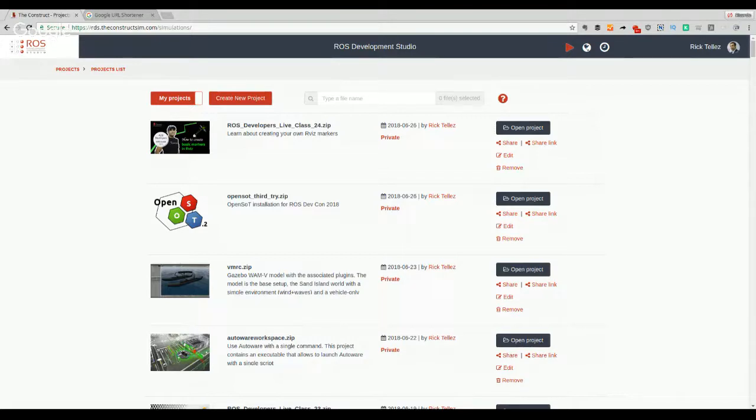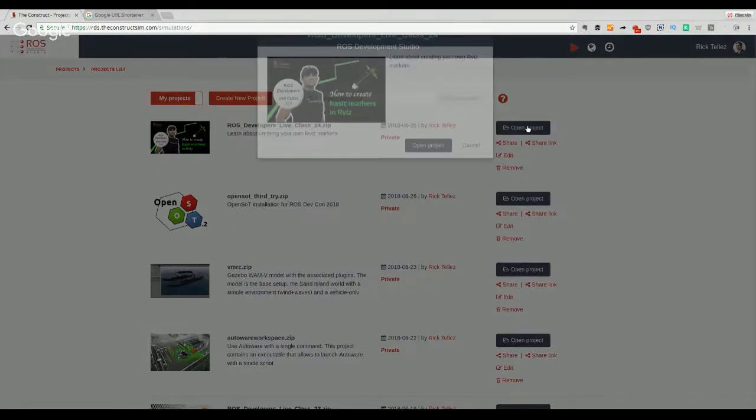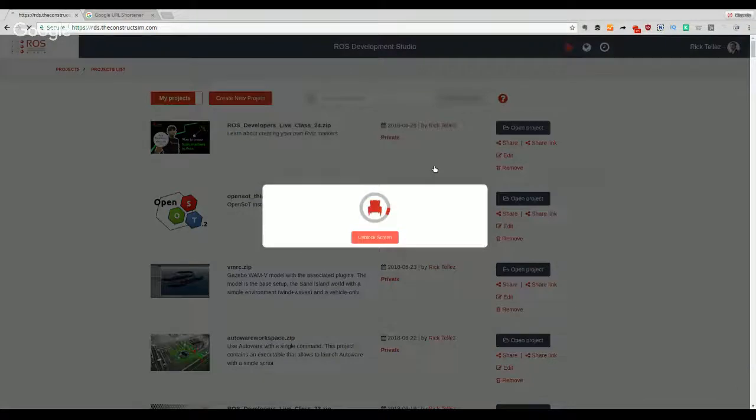Okay, so if you have the project, you are in a similar screen to this one. You should have this project, ROS Developers LIVE-Class 24. Let's open it. Click on that icon here, open project, and then open project. Great. So you should reach something like this. Okay, Real JSK is indicating so far so good. Very good. So we are in business. Great. Thanks for the feedback.